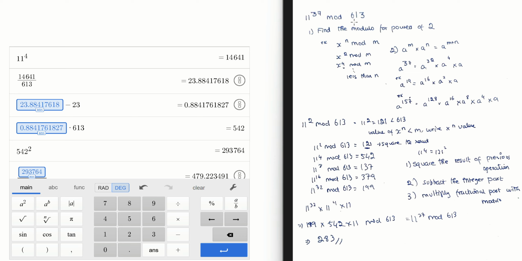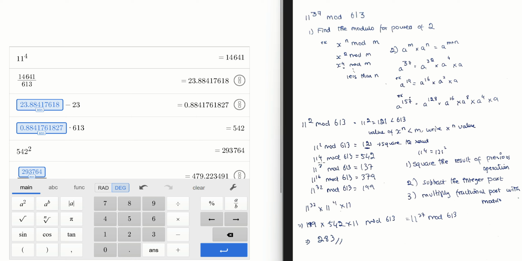See this simple formula, x power n mod m. We are going to keep the x the same and m the same. But in place of n, which is 37, we are going to substitute powers of 2: 2, 4, 8 and so on. Till when do we continue? The n value you substitute should be less than the original, which is 37. So here, as you can see, I'm stopping with 32. Why? Because for 11 power 64, that 64 is greater than 37. I don't want this.